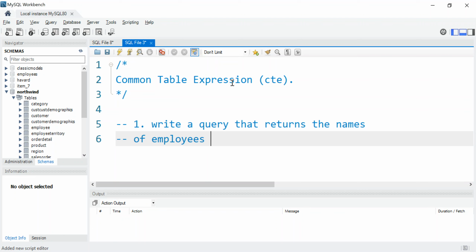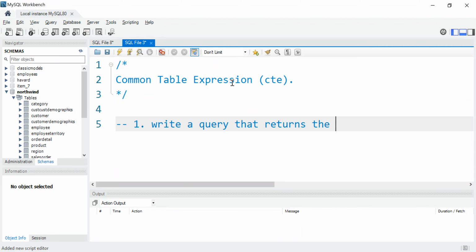Okay, let's start off extremely simple. This is something that you could probably solve with a subquery, and it's true for the majority of things you can solve with subqueries: you can actually solve them with CTE.